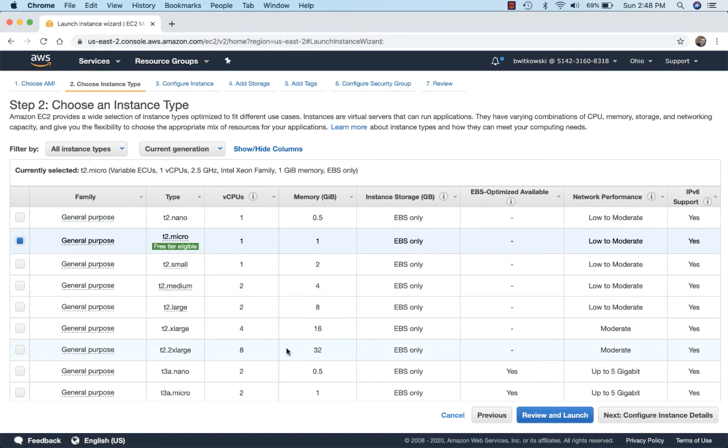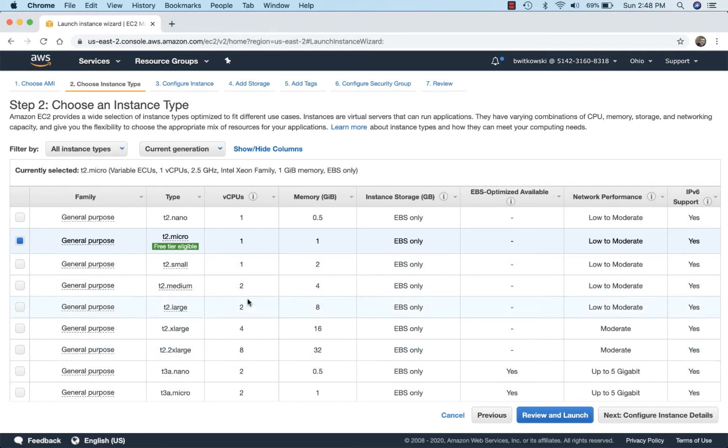And again, I get to configure different options regarding the instance. And what will end up happening is I'm on the free tier eligible instance, and the free tier eligible instance is going to allow me to run for free, but it's kind of a scaled down server. So you'll notice that I can scale up.